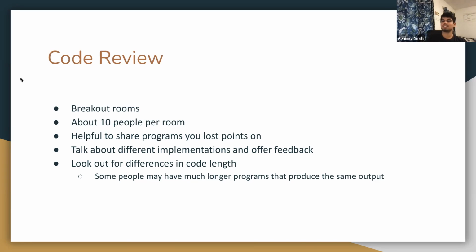Did you guys notice cleaner code this time, based on what we talked about last time? I did pop into some breakout rooms, and the code that I saw had good code quality, so I think it did help. It would be pretty hard to give everyone individual feedback, but I think this is a pretty good balance. Did you take note of the differences in code length, and how some people might have way longer programs than others to achieve the same goal?